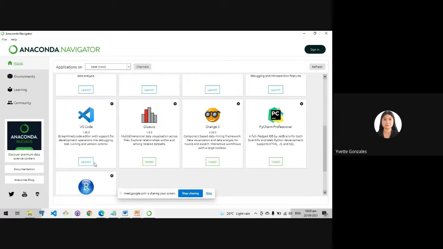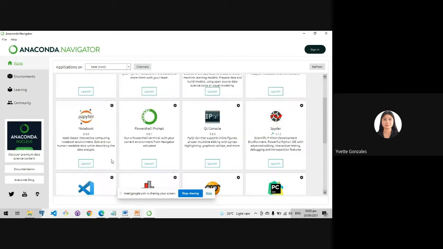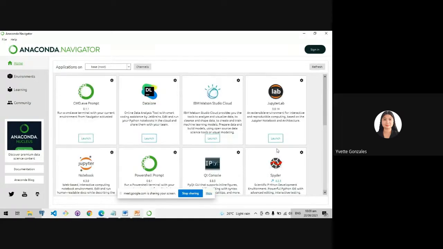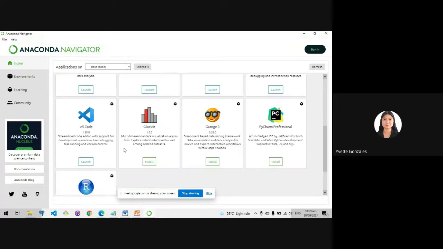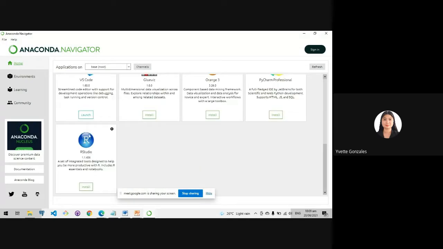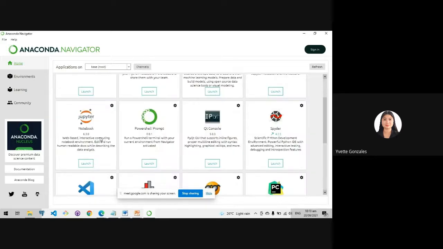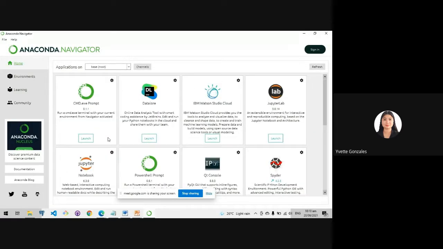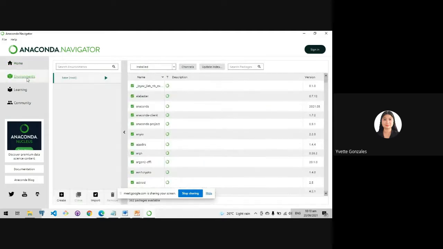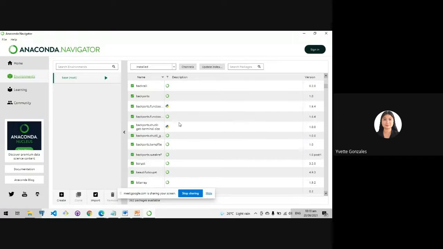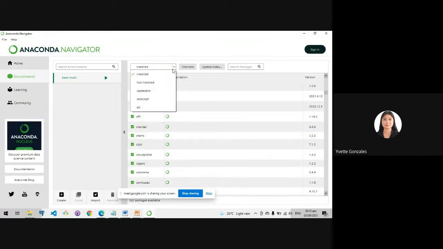Jupyter Notebook, RStudio also, no? Or pwede ka man class makagamit sang Visual Studio Code. This is also an editor, no? So, amo ni siya ang mga commonly nga ginagamit. So, kung wala na diri class, you can click here in the environment. Diri sa environment, diri mo makita kung ano ang mga installed packages already.